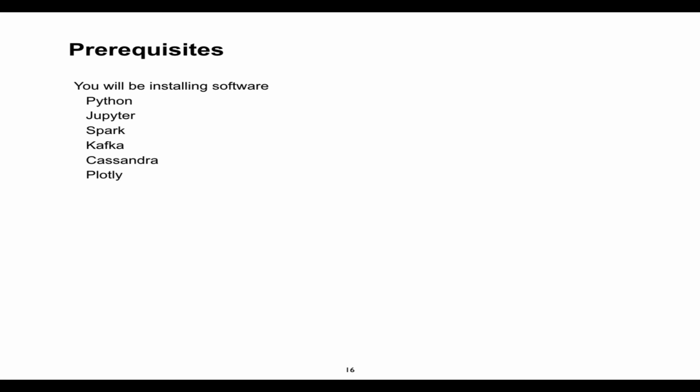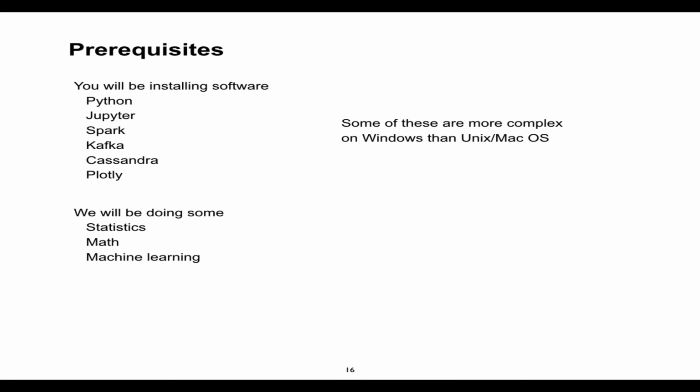And for those of you that have Windows machines, I don't have a Windows machine, so when you say I try to install this, it doesn't work. It's like, okay, you post it on the wiki and hope someone else solves it, although their support for Windows for Unix devices has improved over the years. What can I say, one of the founders, Paul Allen, once apologized for using the wrong type of slash, right? Windows. And we're doing statistics, we do some math, right? And we're doing some machine learning.